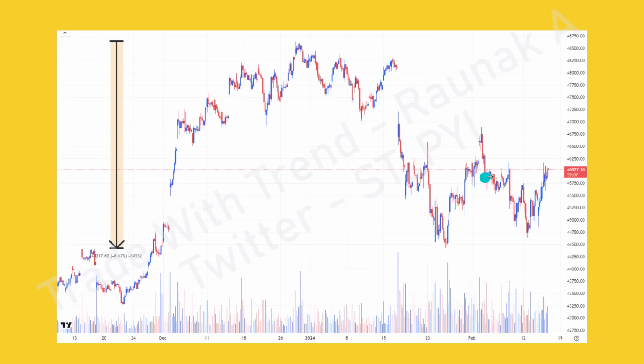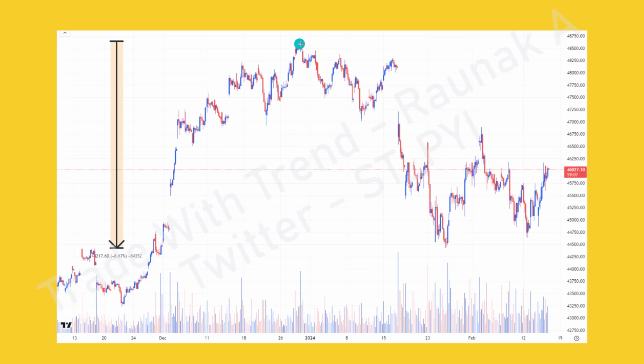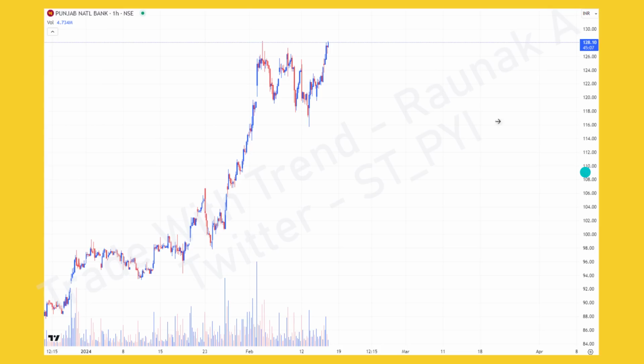There is a second pattern also. I'll take the example of Bank Nifty. If you see, the index has fallen about 4,500 points, and then it is stabilizing at 46,000. Now, how do you identify the leaders in Bank Nifty? Look at this chart. This is PNB. Look at what Bank Nifty is doing with respect to its all-time high, 52-week high. Look at what PNB is doing. It is already breaking out. What does this tell you? This tells you PNB is one of the leaders in Bank Nifty.